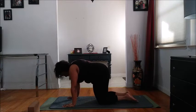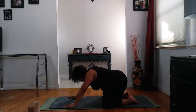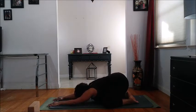We're going to set back into child's pose. Spread those knees apart, pushing your bottom all the way towards your heels. Walking those hands down in front, resting your head on the ground if you can. Slowly lift your head up.